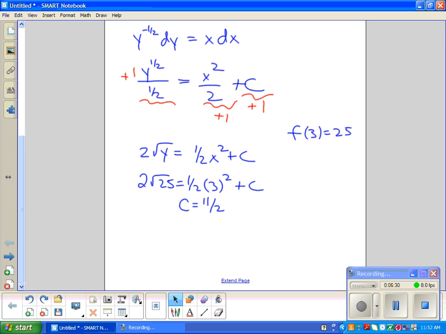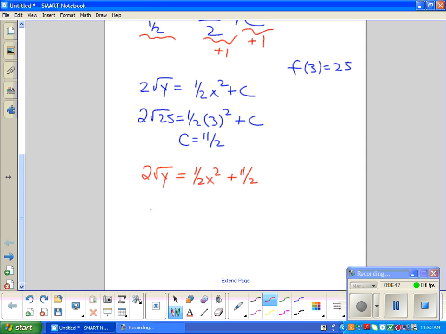Now we have to solve this for y. Do you guys agree we come back and we have this? And I'm going to go to a different color because this is going to take us a little work. And we agree we're sitting here. Let's see. I have to solve for y. So the first thing I'm going to have to do is divide by 2. Do you guys agree? If I divide everything by 2, I get this, right? Multiply everything by half, every term. Now, if I'm going to get this, I need to square both sides.